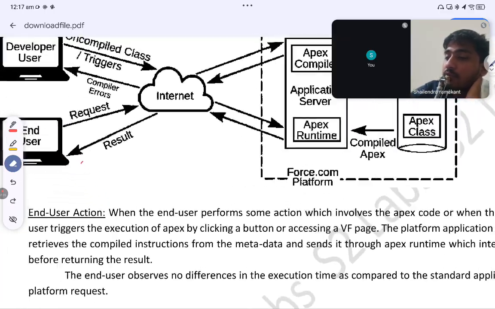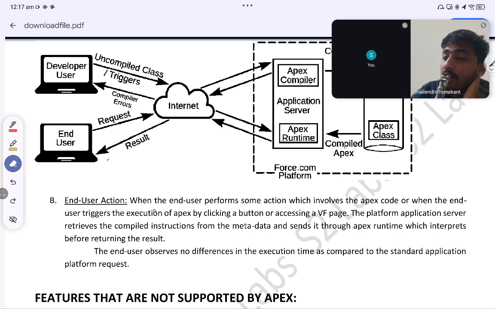End user action is what is written down here: when the end user performs some action involving Apex code, or any action related to Apex code, and when the end user triggers the execution of Apex by clicking a button or accessing a Visualforce page, the platform application server retrieves the compiled instructions from the metadata and sends them to the Apex runtime.